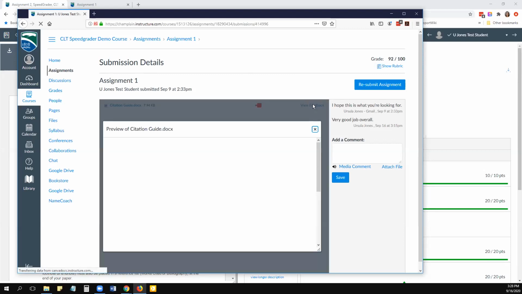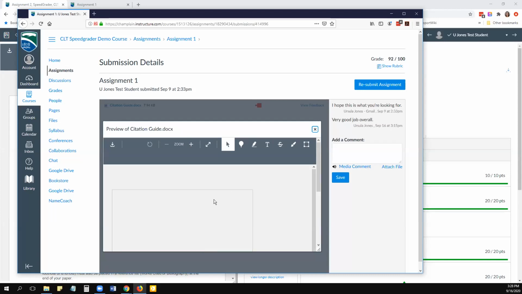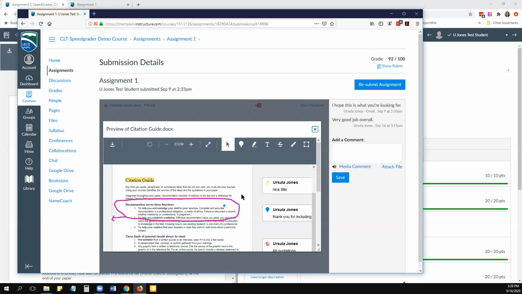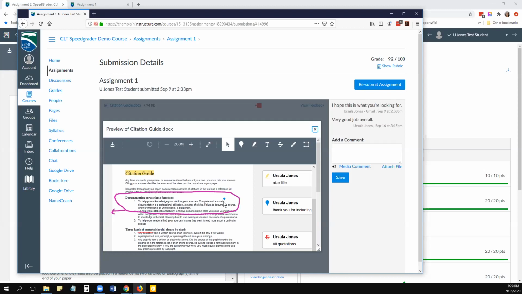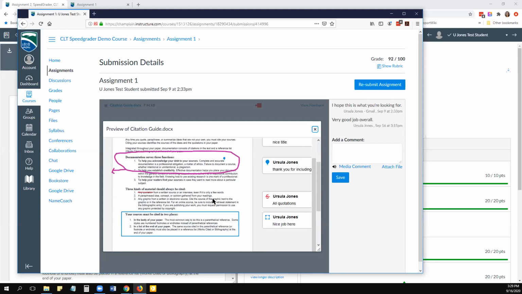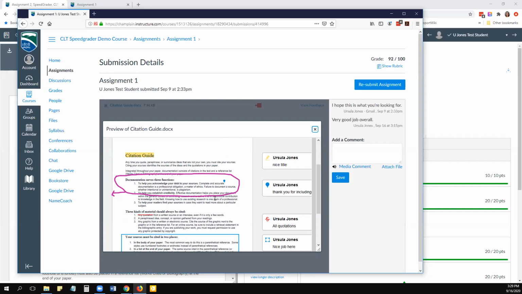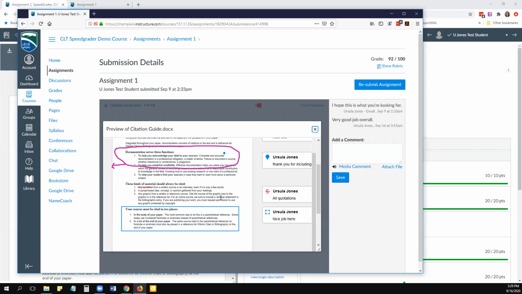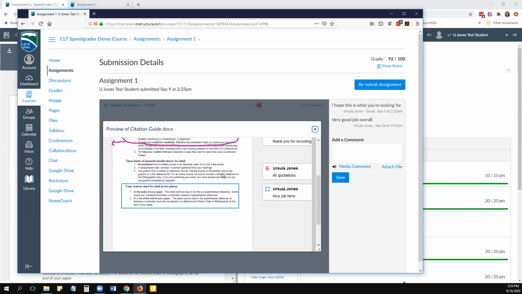Canvas has a great tutorial on this that you might want to include or send to your students in an announcement, because many students miss this piece. And if you're going to take the time to mark up their document, their paper, you want to make sure that they know how to access these comments. So it might be worth sending them a note and an announcement or an email saying, I've graded your first assignment. I have marked up the papers. Here's a quick link to learn how to access those comments. I will just make sure that they know how to see it.